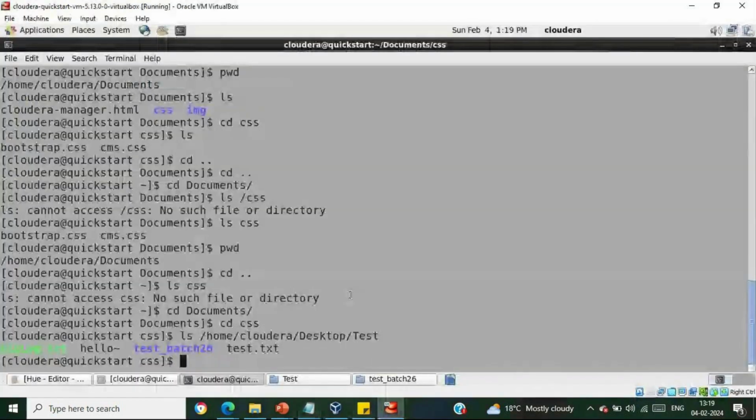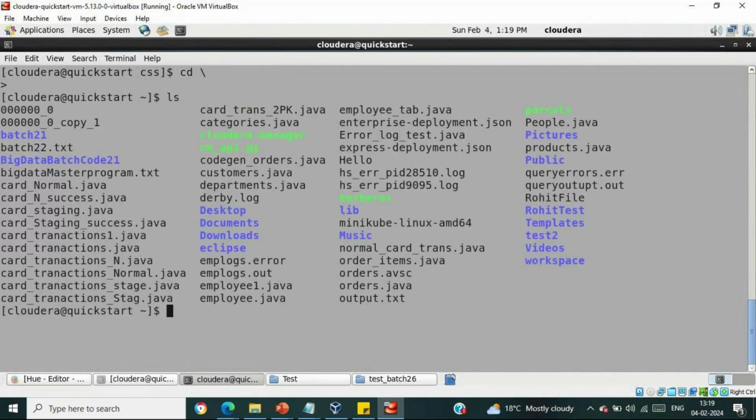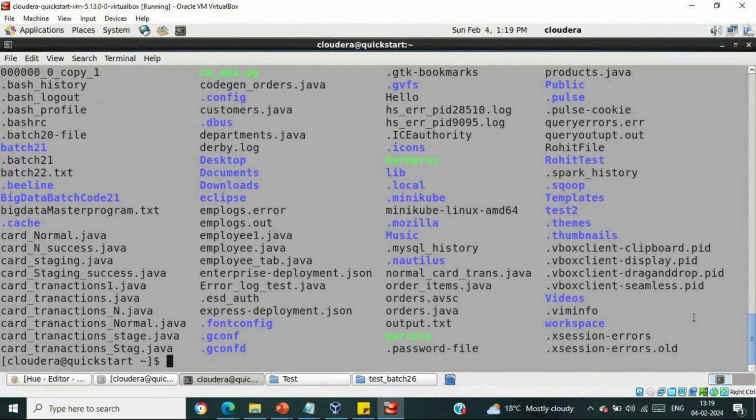Okay, just have a look. Let me clear the screen and come to the present working directory. I'm here in the present working directory, that is home cloudera. Now I just want to get the information about the hidden files. So ls hyphen a. Previously the files with a dot were not visible.